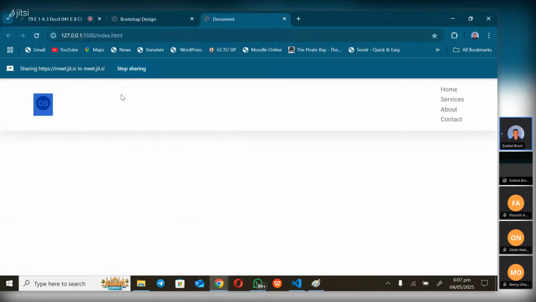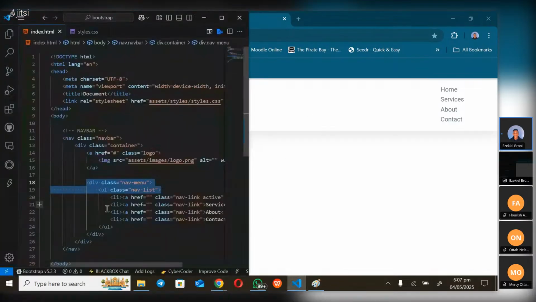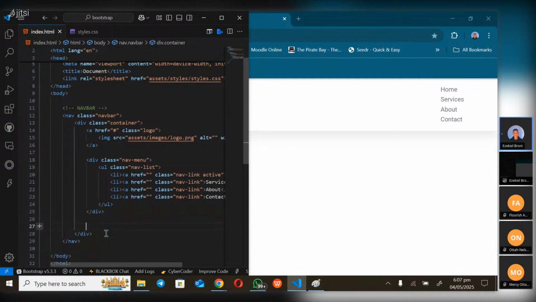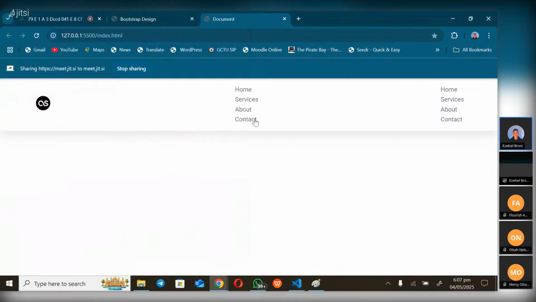Space between means that there is going to be space in between the elements. You understand? So if we have another element here, let me say I copy this, now we are going to have an element in the middle. You see now, this one will be pushed to the middle. So it has divided it into three spaces. Because it's two now, it will separate it into two equal spaces, one at the left, one at the right.